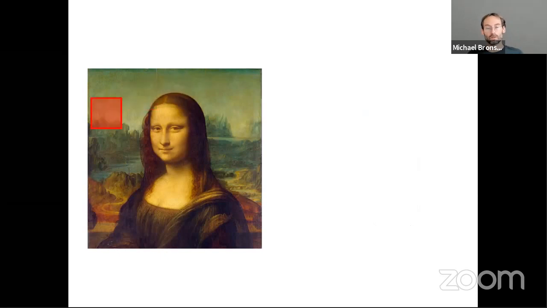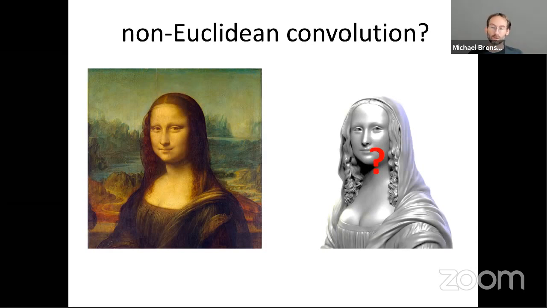Now, the basic building block, of course, here is convolution. And in images, we're very familiar with convolution. We can think of it as a kind of template matching or sliding window. What is the analogy of convolution on non-Euclidean structured data? One of the things to understand is that we don't really have a vector space. So we cannot think of it as a kind of sliding window. So we need to revisit the very basic formulation.